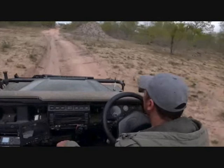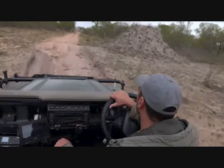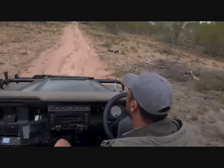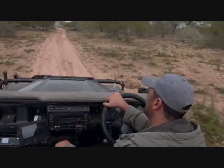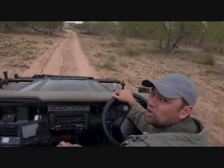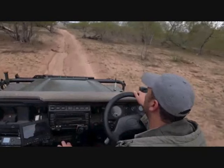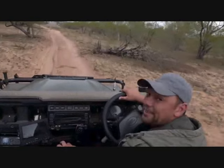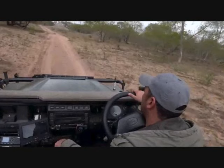So James has asked a question about the cuckoos that we saw, or cuckoos in general, and James would like to know, are there any cuckoo species in the area that lay their eggs in their own nest and raise the chicks themselves and are not brood parasites? So James, no, all the cuckoos are brood parasites. They all lay their eggs in other birds' nests, and other birds raise their chicks.